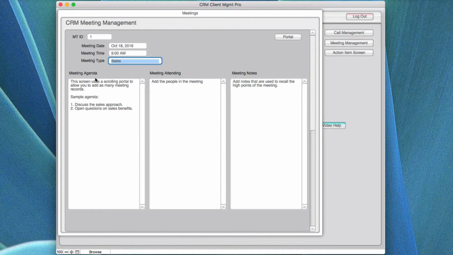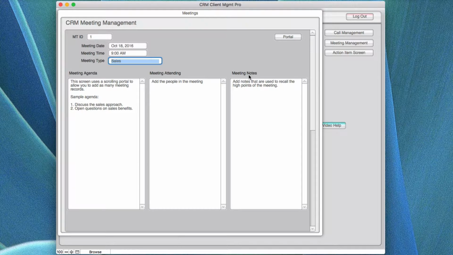Then you would basically go to the agenda. In this case, I do a little blurb about agenda, and then you have a sample agenda. It's best to put them in where you put a numeric number, and then you list them in the order you want to actually address them. This area over here is where you put meeting agenda attendees, in this case the attendees for the meeting, and you can probably, if you want to, actually address the numeric number for the questions that you have on this side in the agenda. If you're doing a presentation, who's going to do the presentation? Well, number one is going to be me, second one's going to be George Smith, and so forth. And that would be listed over here so you know who's actually doing the presentation on that agenda item.